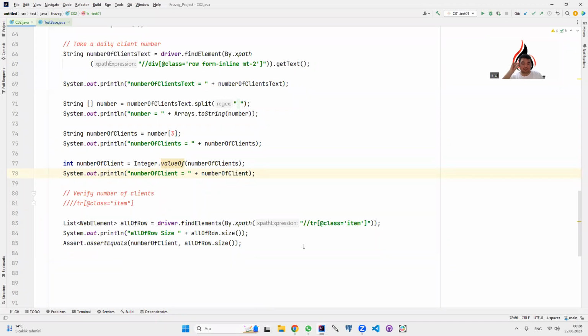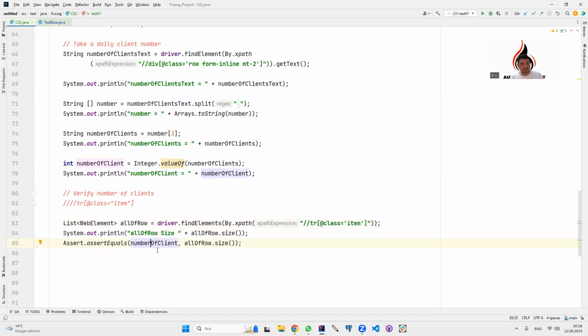We take to xpath all of the clients, and we assign to this clients list web element, and this web element gives us all of the clients, and this web element size gives us a number of clients.